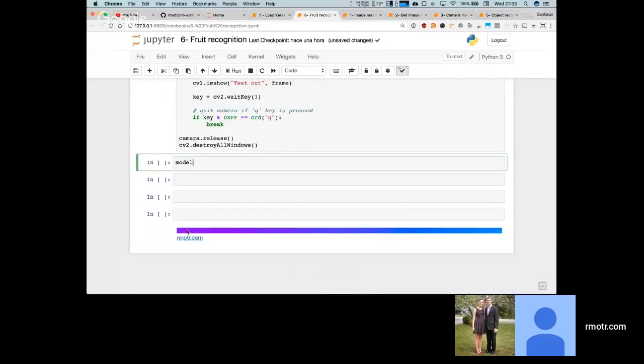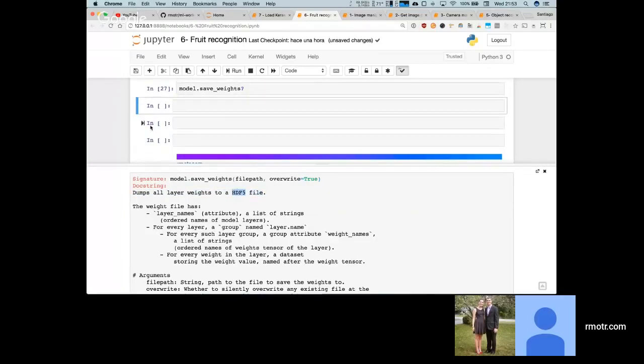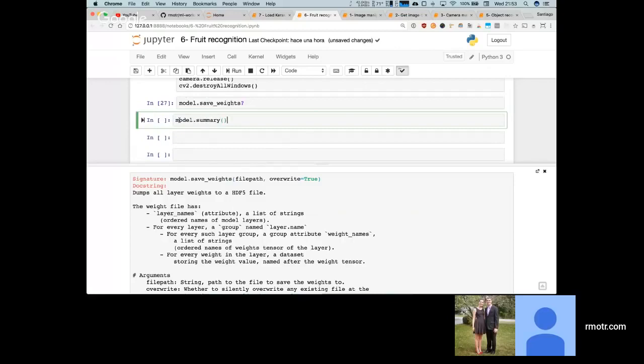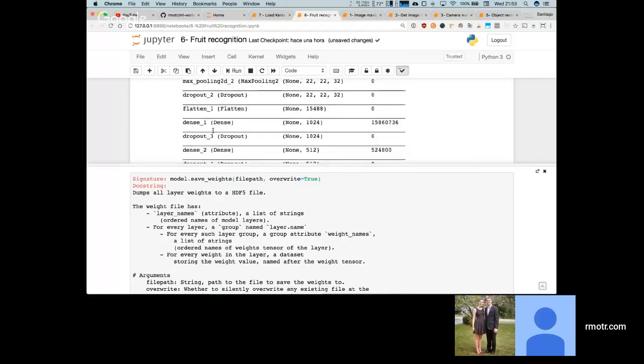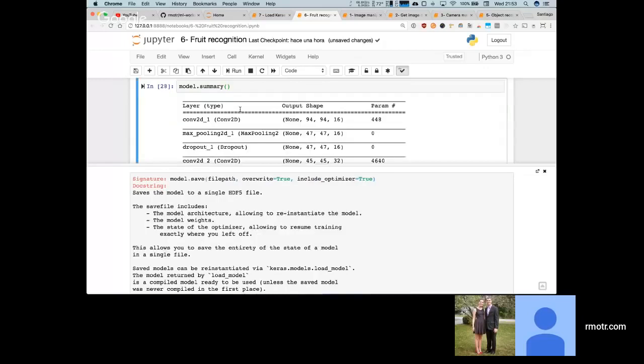once you're done, when you have your model, you can, for example, save your weights, right? You can save all the layers' weights in a condensed file. This is a file explicitly used for numeric storage. In this case, you're saving only the weights; the model and the layers are not saved, so you have to reconstruct this thing. Or you can actually save the whole thing.